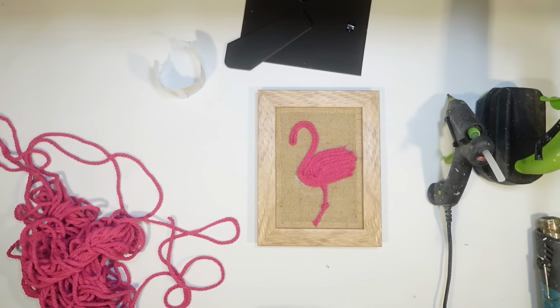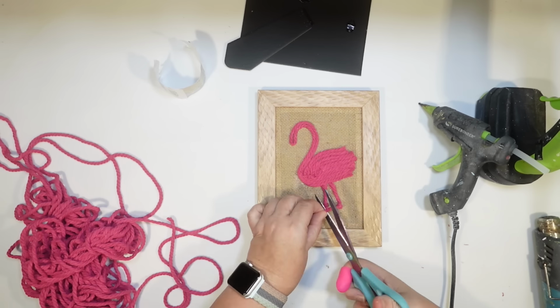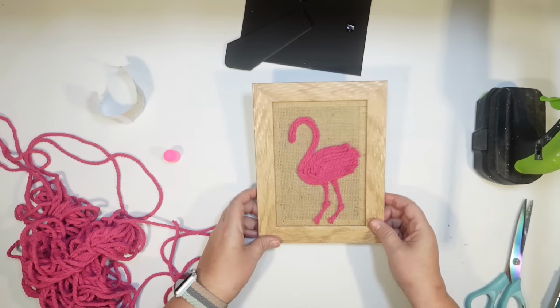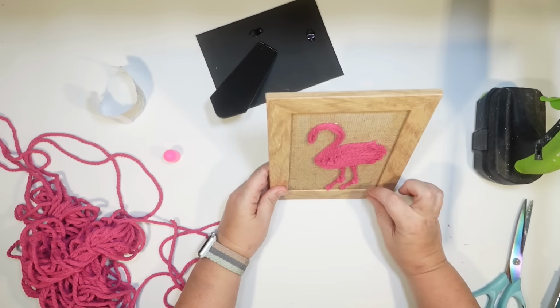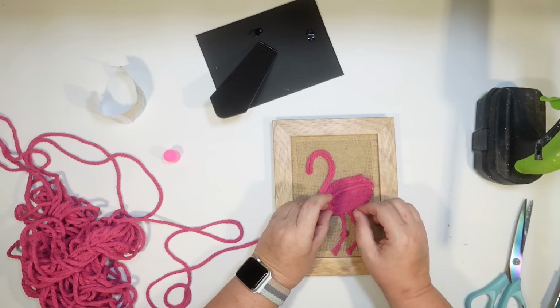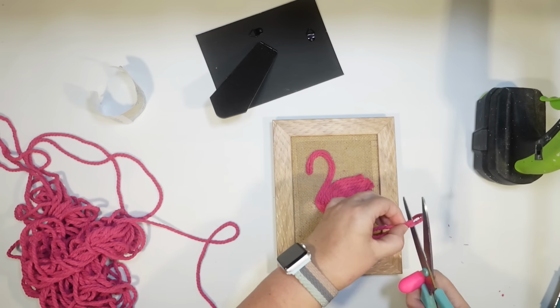For this one, I thought about bending it where one crossed the other, but I ended up making it go straight down too. Like that, like it is standing up. It's looking so cute so far. I was making sure that it still looked good with the burlap canvas with the kind of cardboard feel of the back of the frame.